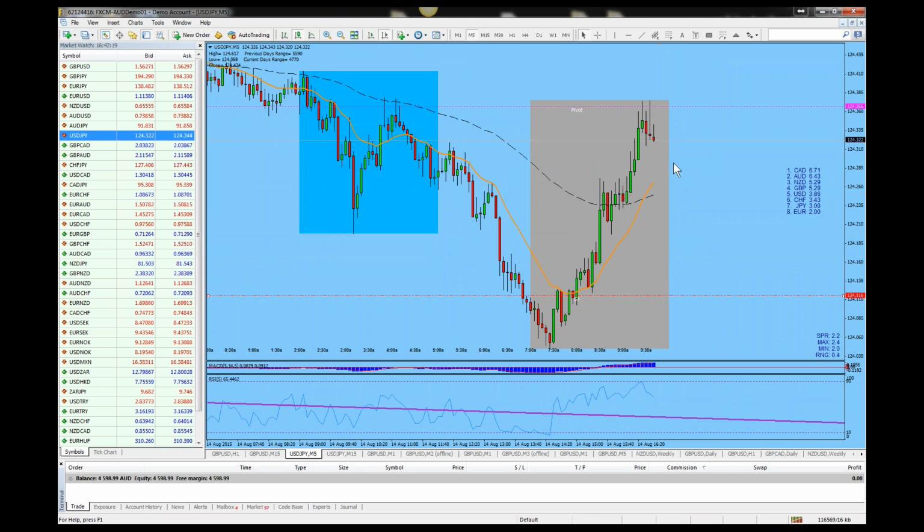But I'm trying to stick with... we got a twin tower thing going on here. Trying to stick with pairs that on 5 minutes so they won't take a week to hit your target. Well, no, I'm trying to stick with one system.